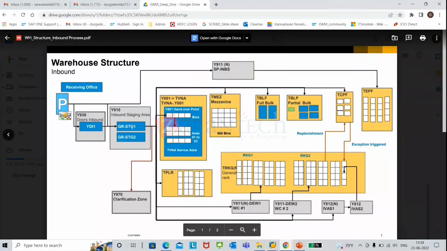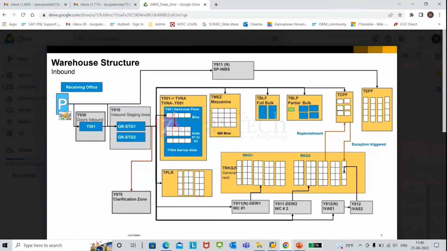910 is your GR area, 920 is your outbound staging area, 930 is your door, and the main storage is up to you. There is no template or anything. You can use whatever you want. If you don't want to use the T, you can straight away start from your naming convention. Why do it unnecessarily, say T? T means a final storage.